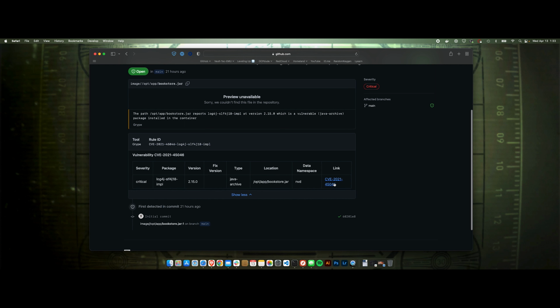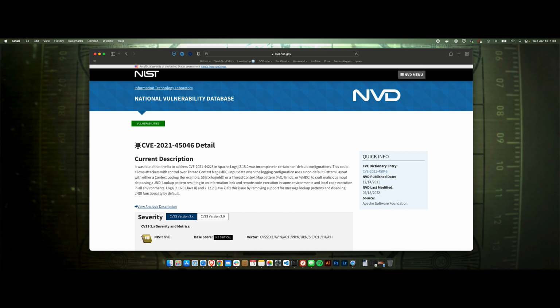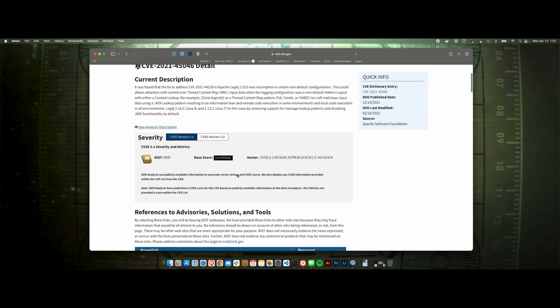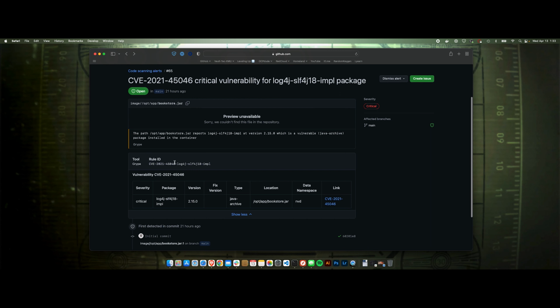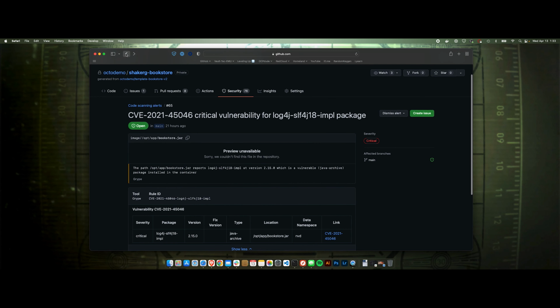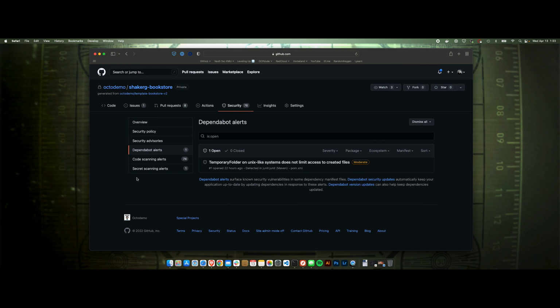If you go to show more, it provides a link and some additional information, and this link will drop you right to the CVE page, so you can get information on that as well. All right, really good stuff here as far as trying to troubleshoot and isolate your issues. And Dependabot, we talked about that. It's going to look for things and automatically create pull requests associated with CVEs.